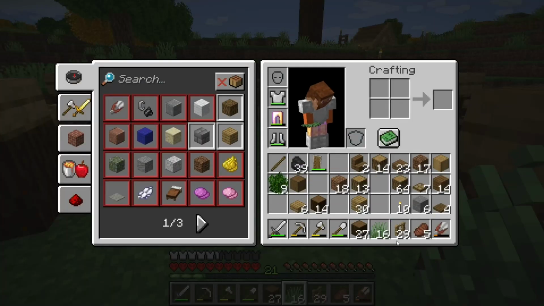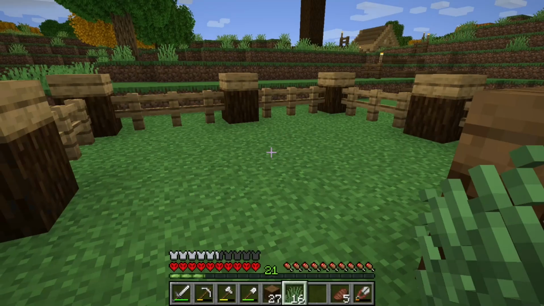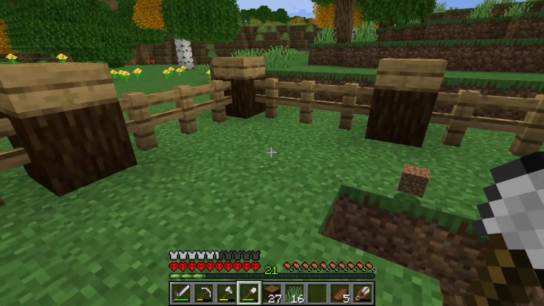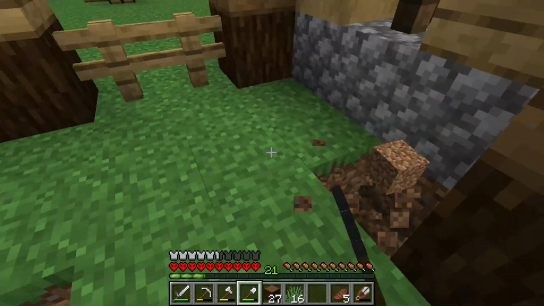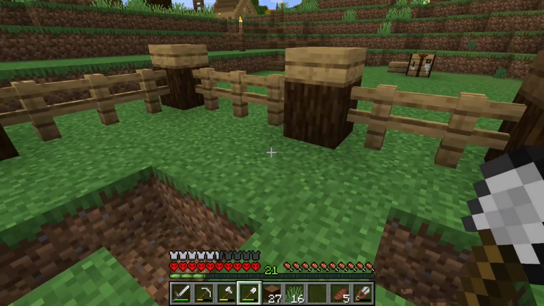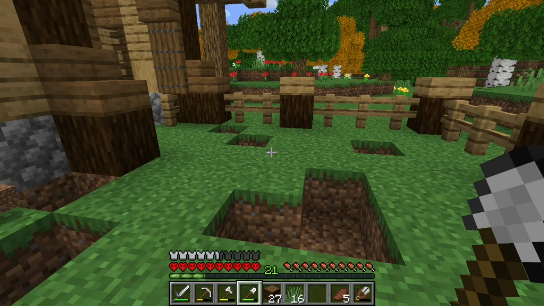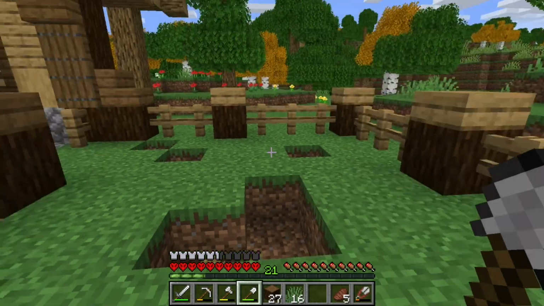And now also we can go ahead and detail the back here too, just like we did that cow pen right there. So basically we take our shovel, or we can use our hand if we wanted to, and just randomly we can come in here and pepper in some coarse dirt. But if you're planning to have sheep in here or sheep in that pen, you might not want to do too much of this, because remember, sheep need to eat grass or dirt blocks to get their wool back. So just keep that in mind.